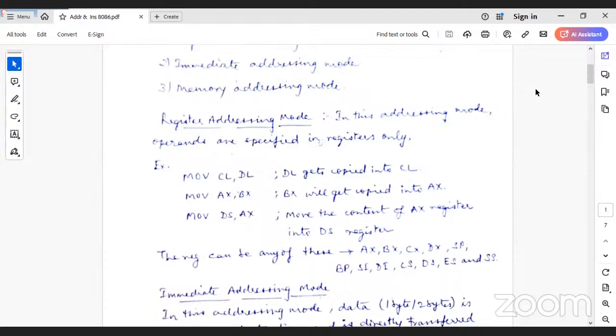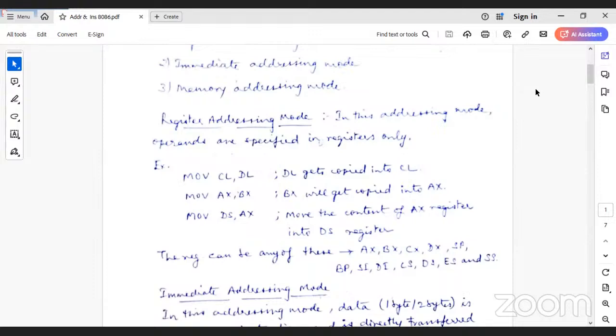Now not only the general purpose registers, you can move the contents in the segment registers also. So DS, this was the memory segment, DS, data segment. If you remember, you had some memory segment registers. In that, DS is your data segment. CS was your code segment. ES was extra segment. SS was stack segment. So not only in the registers AX, BX, CX, DX, you can have the data transfer from the stack register, index register, and the segment registers also.